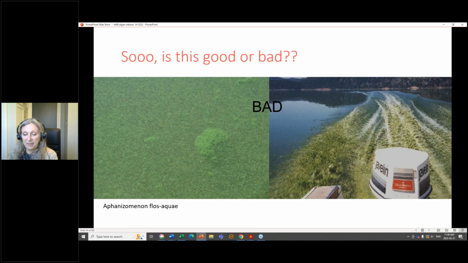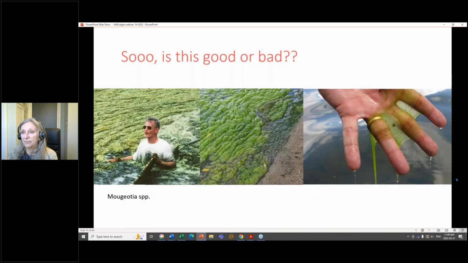This one's bad. This is the infamous Fanny, or Aphanizomenon flos-aquae. I would consider wearing a mask and avoid inhaling the aerosol. So is this good or bad? This definitely can be picked up on a stick, as you can see in the person's fingers here. Well, I don't think I would join this gentleman in this bloom myself, because they can host bacteria. This type of filamentous green algae bloom can host bacteria that are not good. However, it's not a harmful algae bloom.